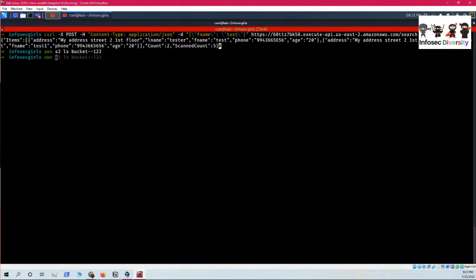If you do aws s3 cp, and dump.sql is a file present in here, we have to give the path of where the object would be present. You can even give a directory here, so a directory will be created, but I'm just going to let it be.